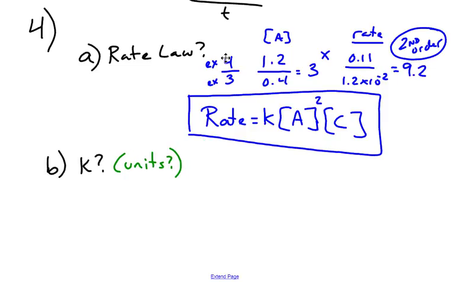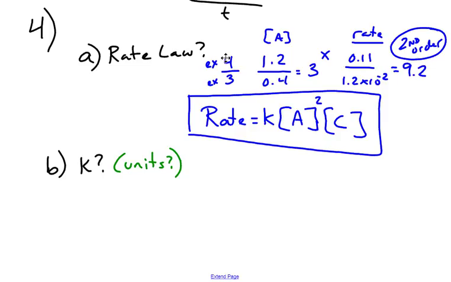Then what do you do? You stick this into the equation. You pick any experiment you'd like. By the way, on your lab, you should probably pick a couple experiments. Don't just say, oh, I'm going to pick experiment 1. I would probably do them all and average it. Or if a few of them are close and you have one really far off, then I would just get rid of that one. Sometimes you have an outlier. Don't use that one. If you have a bunch that are close, somebody came in, they did 6 studies. One of them, possibly 2, were way off, but the other 4 were really close. Okay, average those 4.